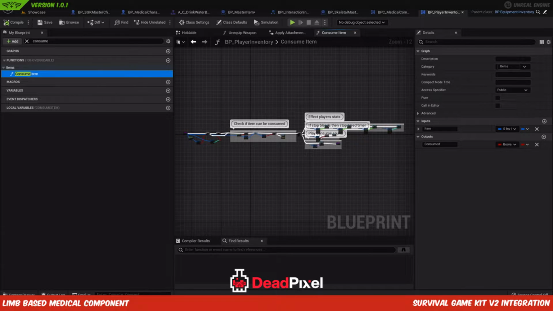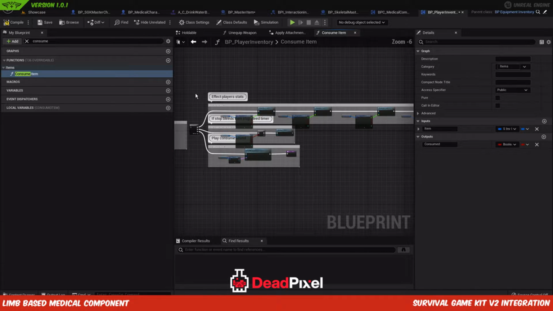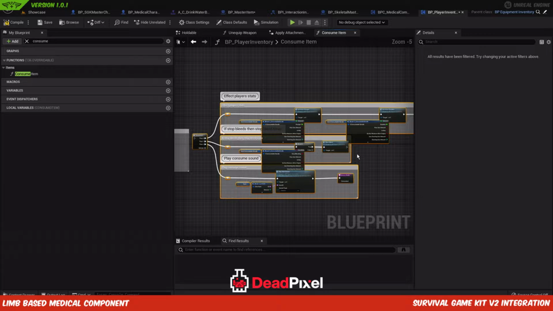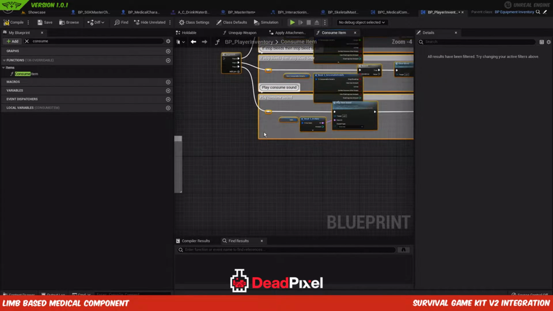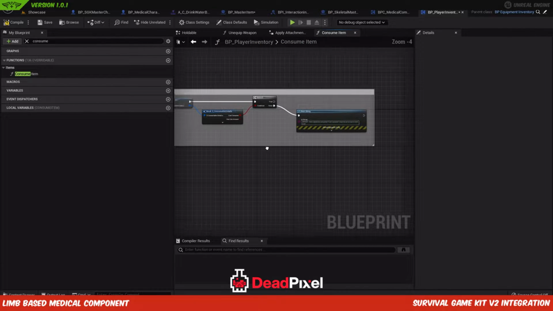We'll select our consume item. Just going to disconnect this over here for now. That handles increasing hunger and thirst and stuff in survival game kit. And the sounds and also bleeding. Their system's bleeding.